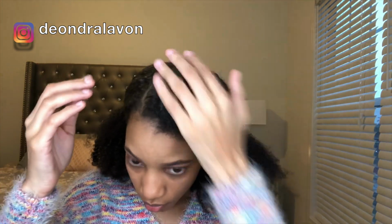After I'm done, I always just take out these two little pieces on the side of my hair just because I think it looks really cute.